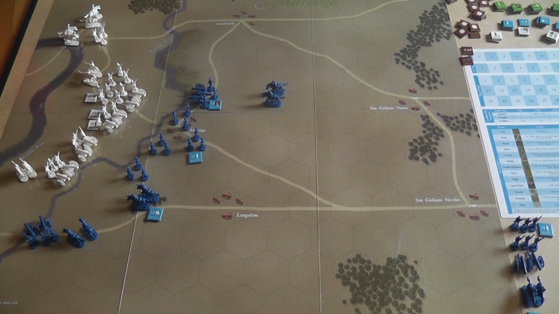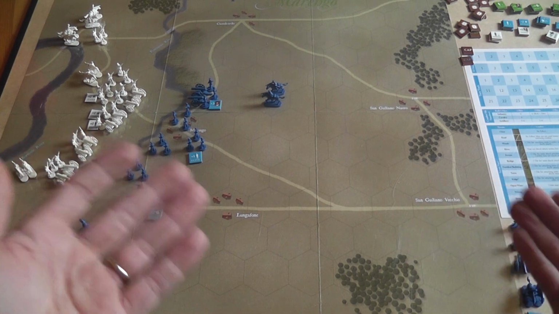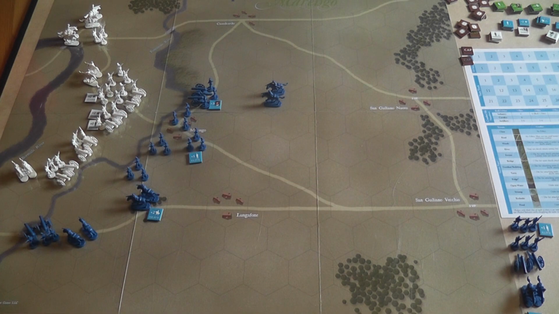So overall, very nice scenario. A lot of dynamic action, the role of the attacker and the defender tends to switch at some point in the game. Both players are running against the clock. The Austrian player is trying to win the game before turn 10, and of course the French player is trying to survive long enough to get a chance to reverse the course of the action. So, interesting situation for both players, a lot of possible ways in which this scenario can be resolved. Really enjoyable scenario.